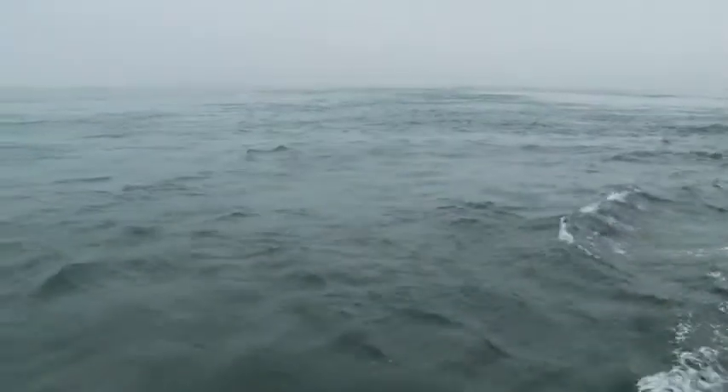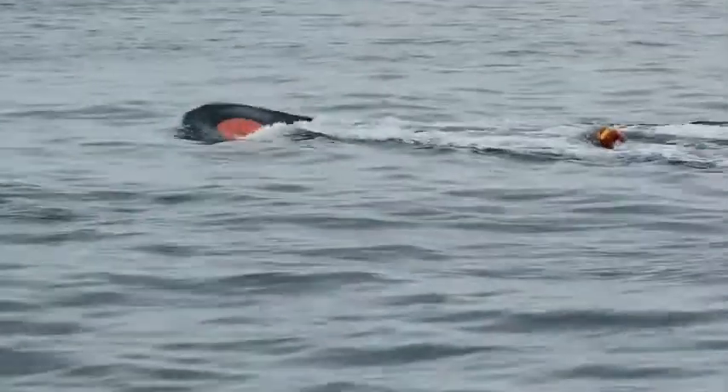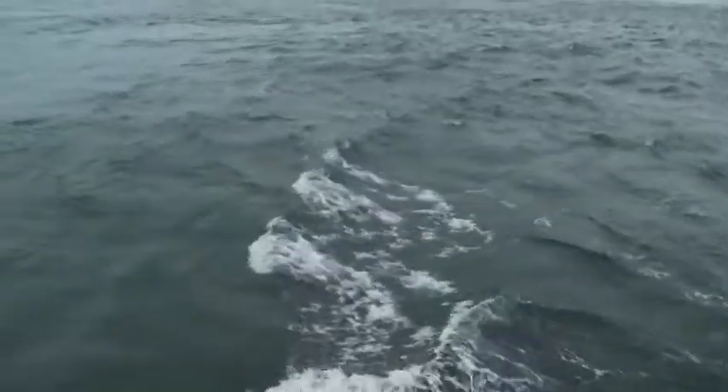That turbulence is one of the reasons we're out here. The whole area has very strong tides, a lot of energy here. The water here, even though it looks really calm and quiet, is actually moving at about three meters a second right now — that's about six miles an hour. Fast for Puget Sound. Oceanographers get very excited about meter-per-second currents, but three meters a second is really moving.